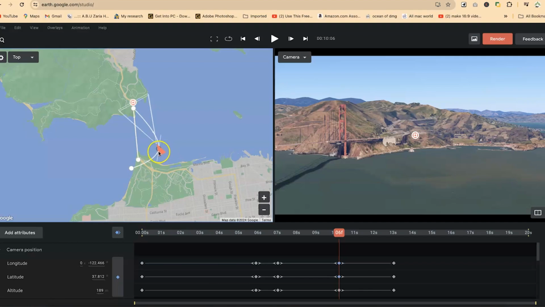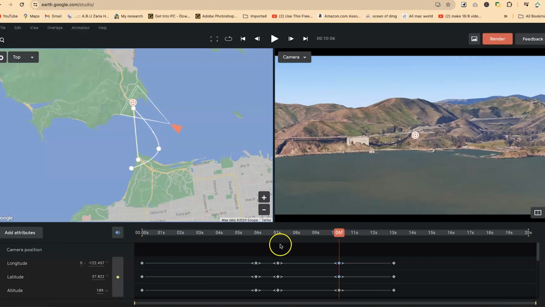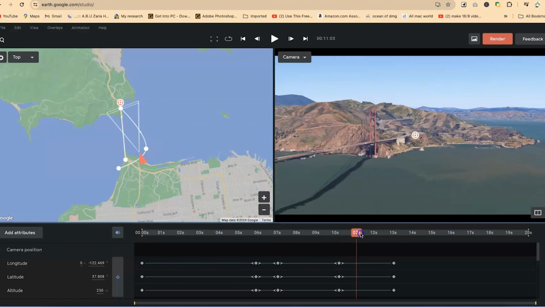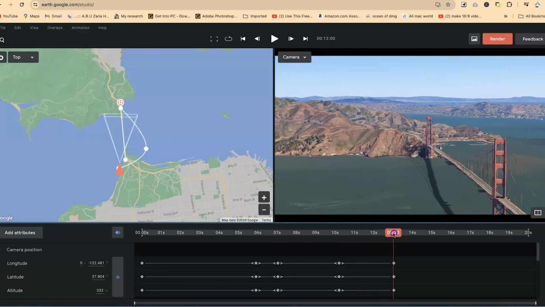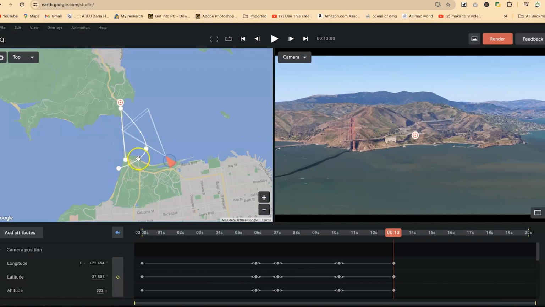So I want this to be like this. And once I play, it's going to come through like this, 360, and then it's going to show me around to the other end. But then I want to have a clear view of the entire bridge. So it will move and show me the entire bridge, then turn this 360. So what do I need to do?